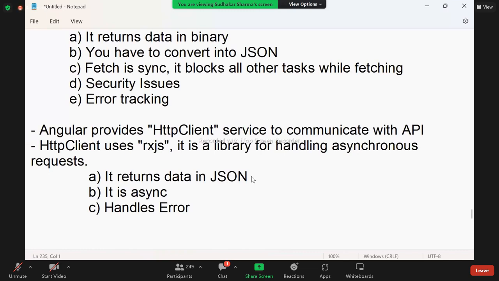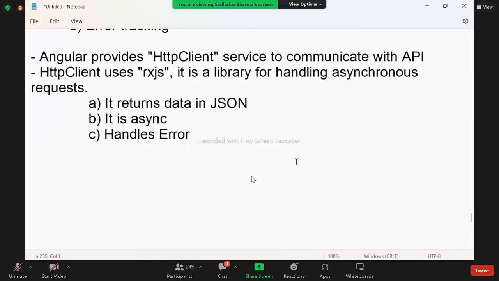So our Angular is using this HTTP client. Now we will see how to connect with an API, get the data from the API, and use the data without writing the logic every time. So let's do it.